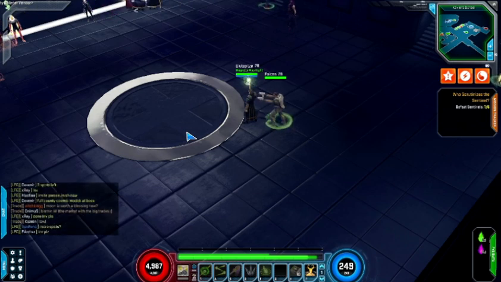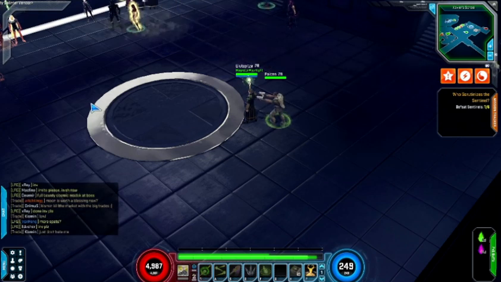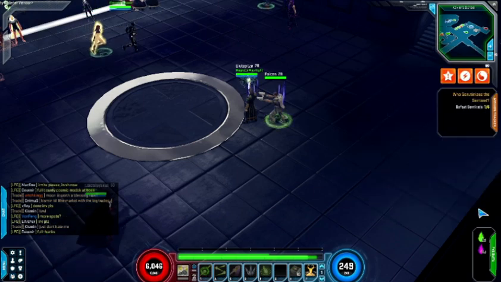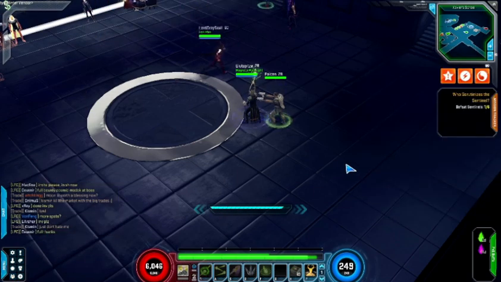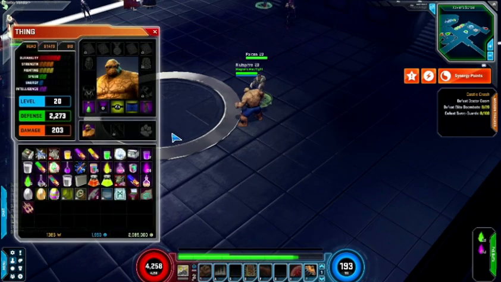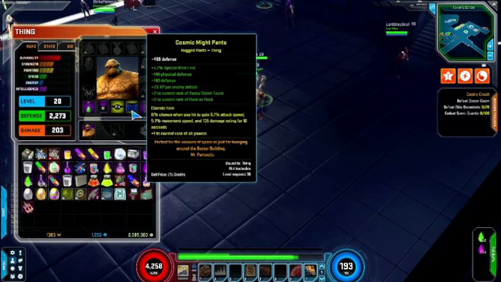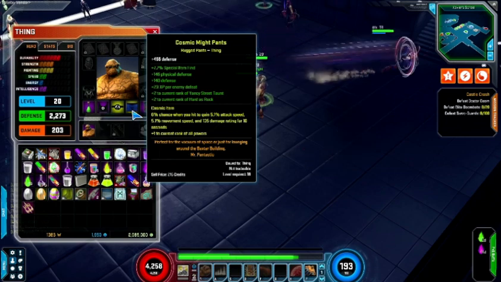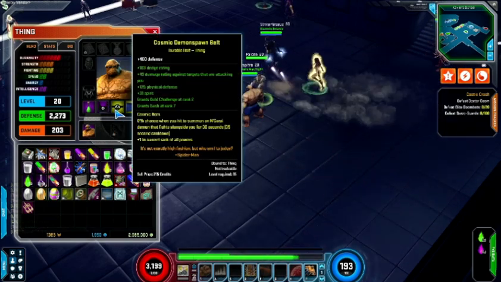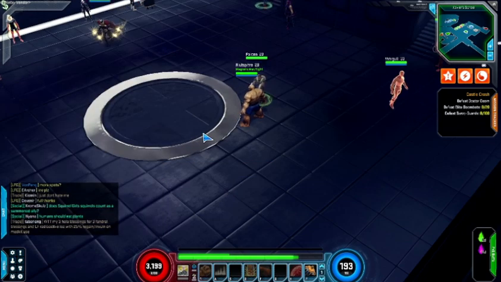One of the other really nice affixes that you can get is the bonuses to Riff and Sif, which we all know are the rare and special item finds, respectively. One of the nice things about these is that they can let you get uniques. The rare item find allows you to get unique items that are, in general, far greater than anything else that you might have. So, for example, here on Thing's Cosmic Mike Pants, because that makes sense, I've got 7.7 special item find, as well as 23 XP per defeat. Which is a great thing.